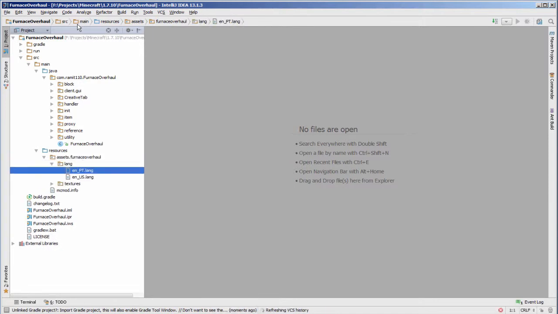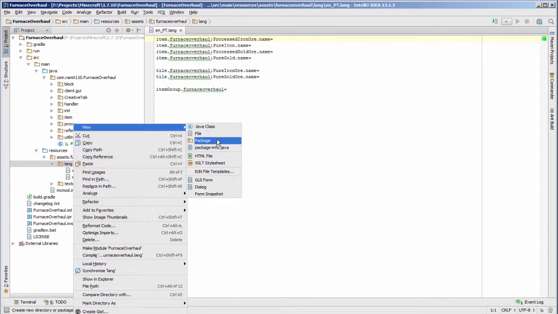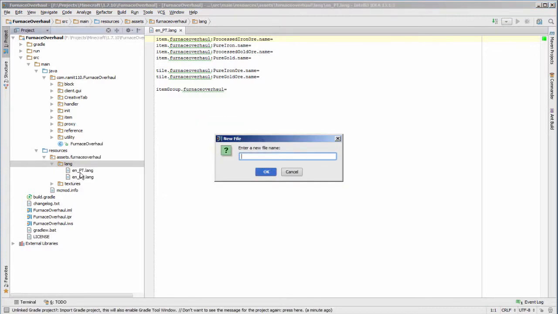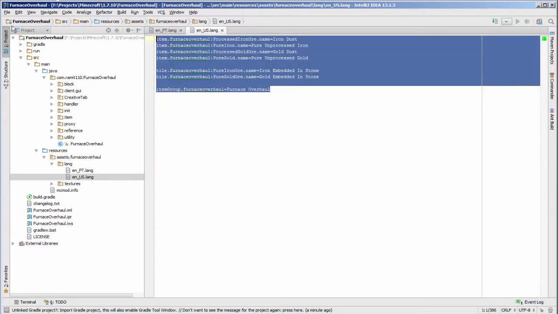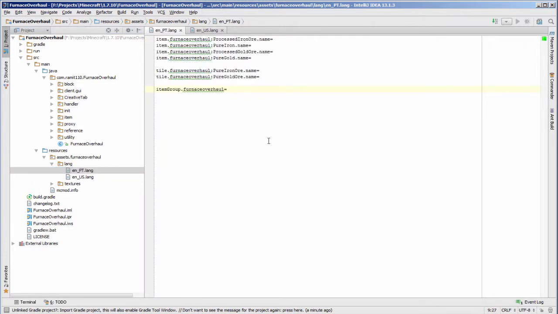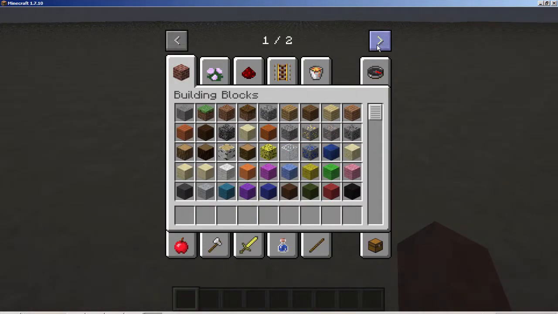So, to continue, we're going to make some languages. If you want to submit language files, then go for it. So, to create a language file, you need to right-click language, new, file, and then you type in the language file name, click OK, and it will create a file. So you can currently just use this as a template for the language, and then you just input what the names will be. So I am now here to explain what I have done so far.